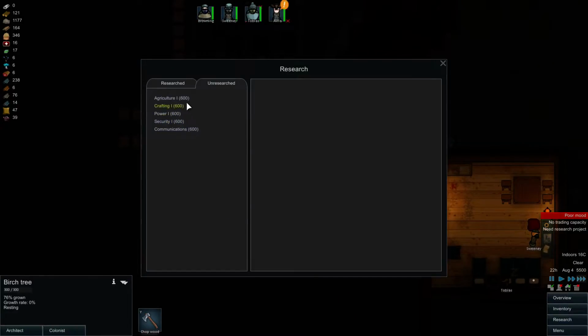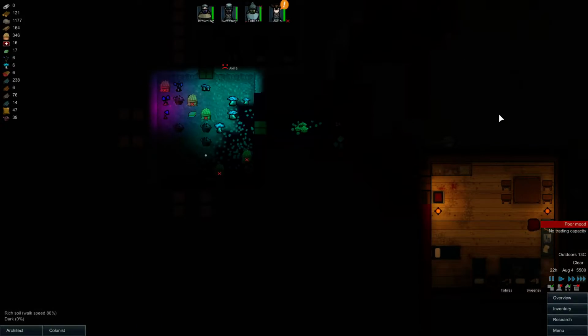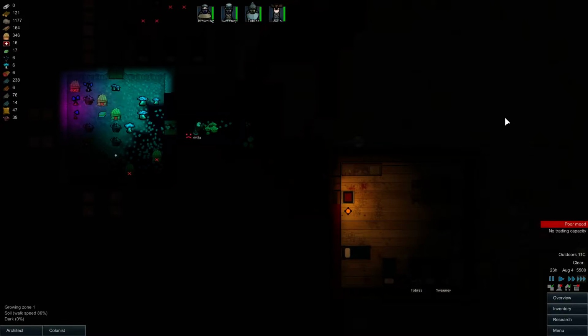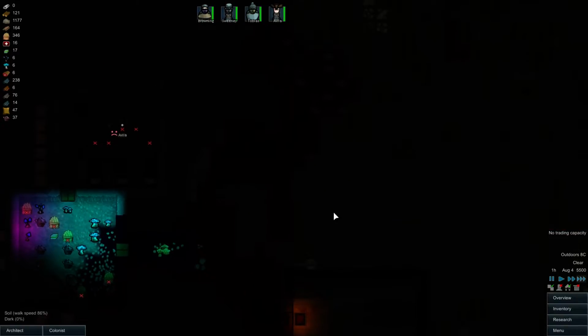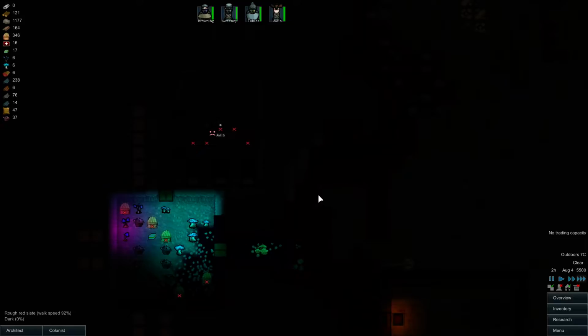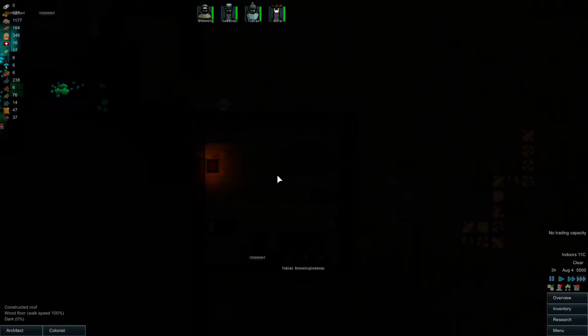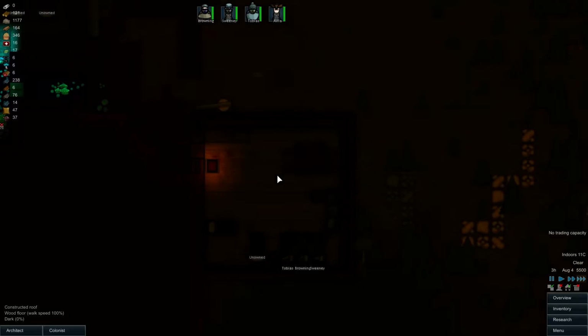Okay, we got our first technology done. Let's do communication next, so we can start trading a little bit. I think I'm gonna try to trade all this leather away if we can. I don't need it. And it's just kind of sitting there, taking up space and adding to our net wealth, which we don't want or need.